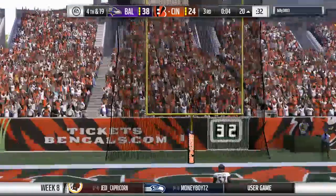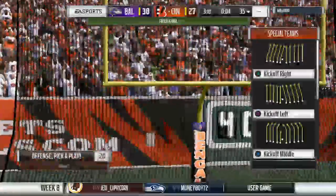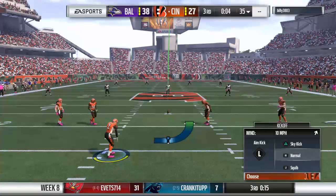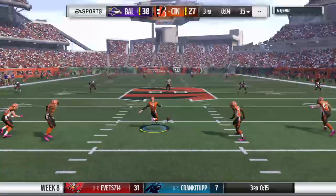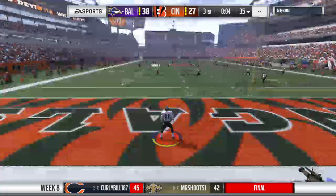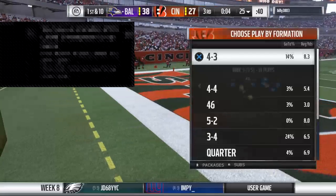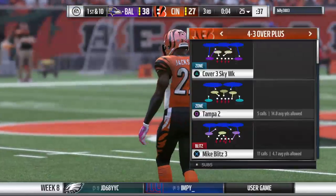And Nugent puts it through, and that will get the disadvantage now back down to 11. So the scoring drive encompasses 9 plays, but the net gain, 3 points. And you're going to have drives like that in this league. Sometimes you just got to take the 3 and move on. Always better than nothing.